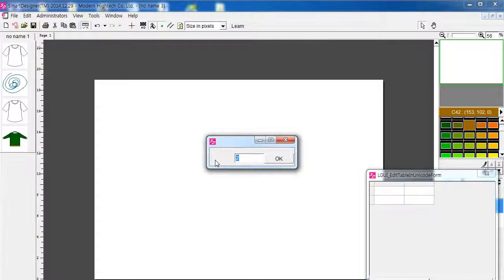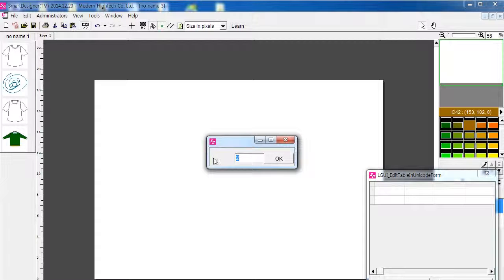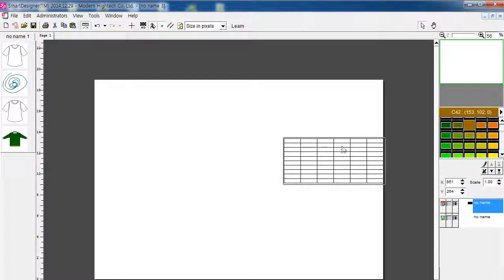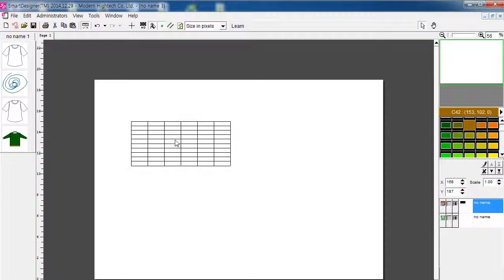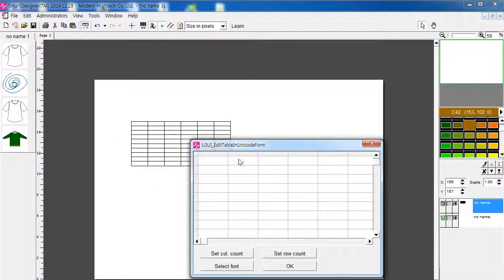So you can set the column numbers, set the row count, just like that. When you click OK, you can actually see your chart like this.